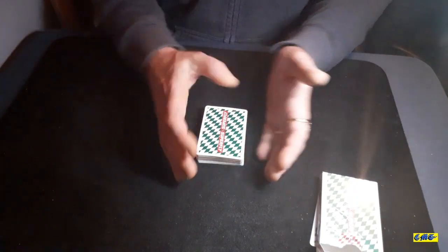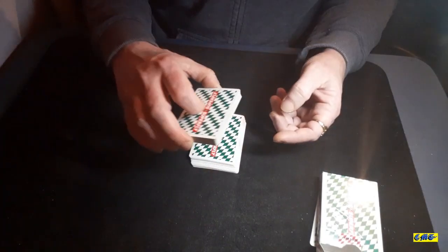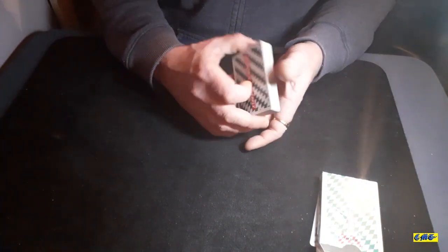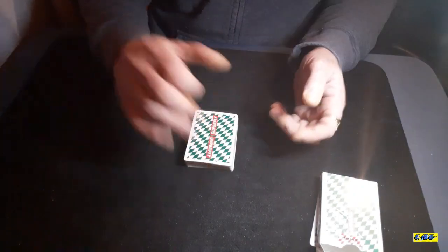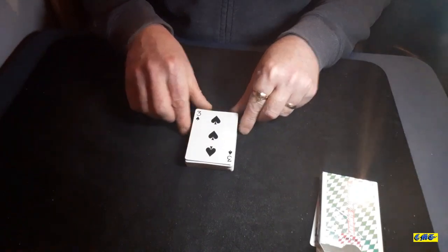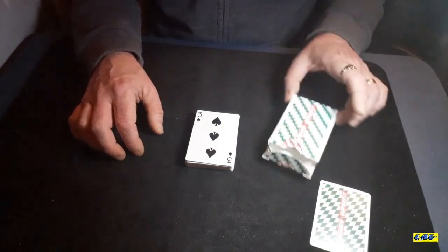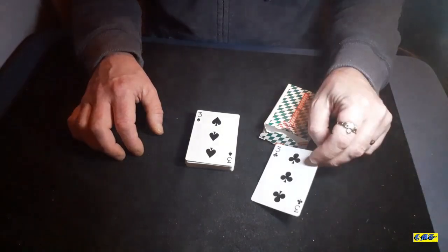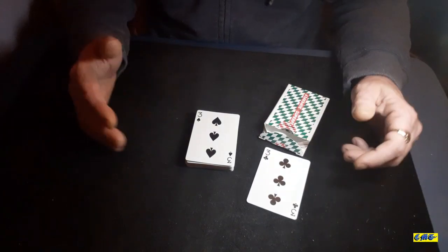Now, if I just cut the packet about there, and turn the top card, we get the 3 of spades. If we take a look at the card which you hid underneath the box, you might just find that it's actually the soulmate to the 3 of spades.